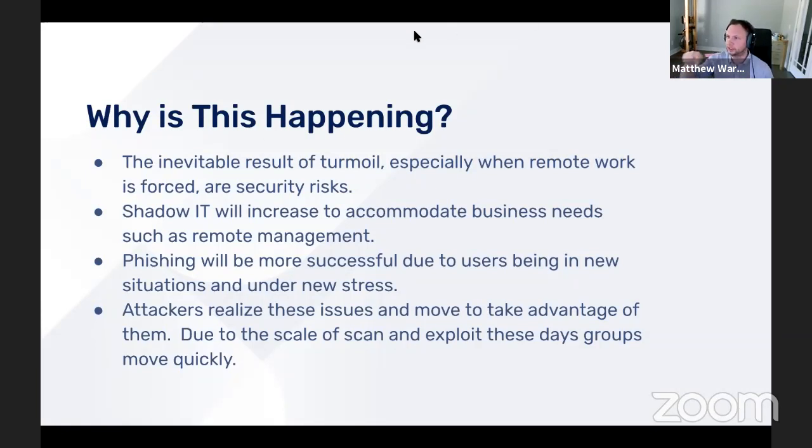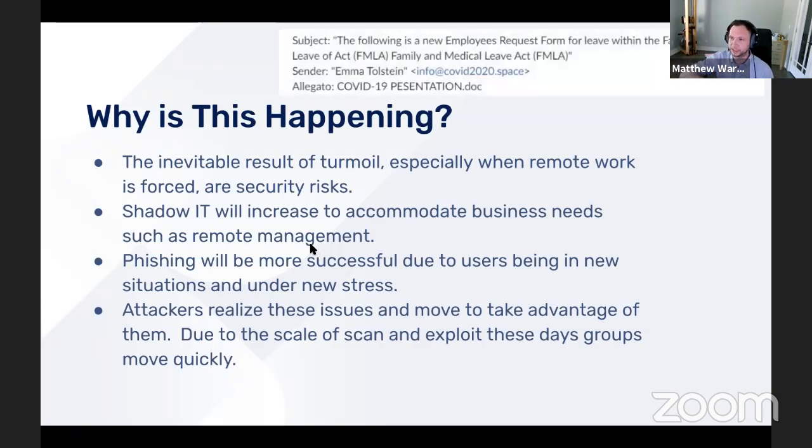And you want to click next. There's a little example right there. Here's an example of a phishing email that had been sent out recently associated with FMLA and COVID within your environment. These kinds of phishing emails get pretty good success in organizations because people are worried and aren't sure what's going on. And you talk about an organization that's now been forklifted into fully remote, those staff are also just increasing in worry, and they're not really sure what is or isn't real.